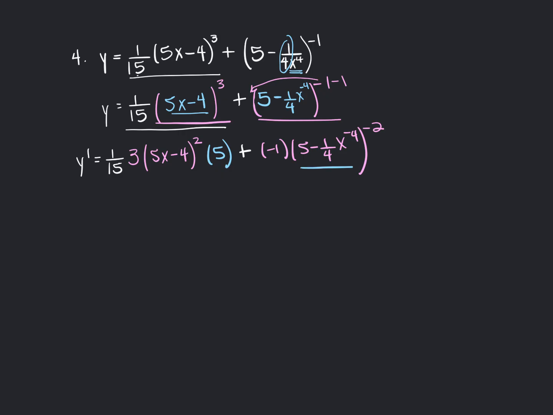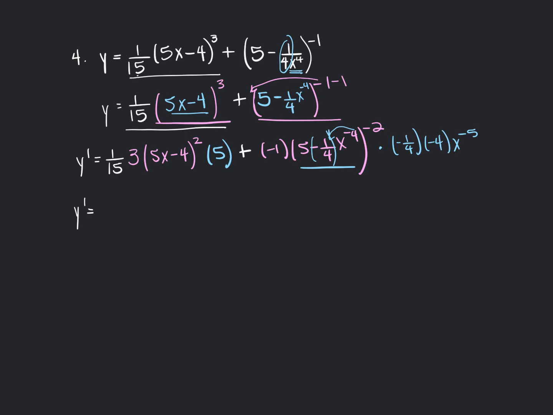Now I need to multiply by the inside function, okay? Well, for my inside function, this negative minus 1/4, this negative 1/4 is a constant multiplier. Then wouldn't I bring that negative 4 out front, keep the x, and subtract 1 from the exponent to get a negative 5, okay? So I know this looks like a lot, but this is definitely within the skills that we've learned so far in this course. So let's just clean it up, okay?